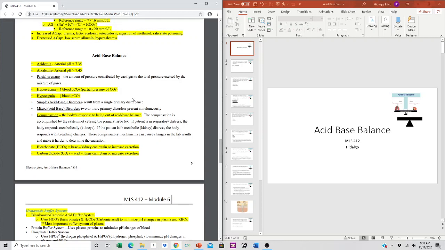Okay, and then when we talk about some of these terms, hopefully you remember the previous part when we talked about the main 4 electrolytes: sodium, potassium, chloride, and CO2. We said that CO2 in the lab is usually measured as bicarbonate. That is because CO2 is a gas. Analytes can usually get measured as milligrams per deciliter or whatever. And we did talk about already with enzymes, that enzymes are different. They're measured in activity units. So gases are different also. Gases are not measured in milligrams per deciliter. They are measured as partial pressure.